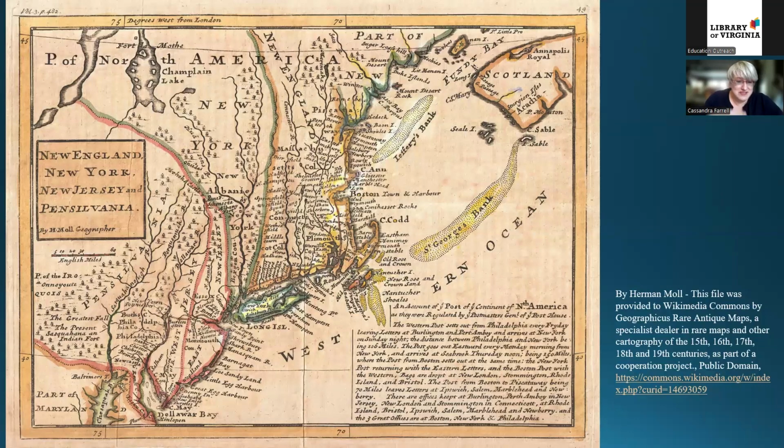The post offices in these localities were more than likely located in taverns, which is a continuation of the British and European practice of setting up post offices in taverns and coffee shops. So as you think about early Americans moving about on horseback, by water, by carriage, they're traveling, stopping at taverns, perhaps going to a tavern to collect the mail. This is a very nifty map, and if you're interested in it, you can get it through Wikimedia Commons.